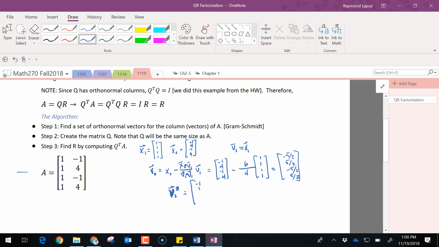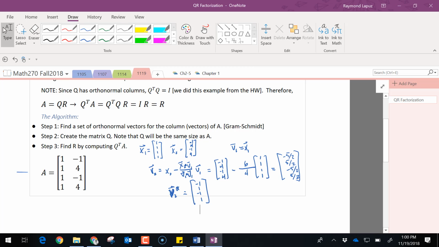So we don't have to do this for this particular problem because we're basically done. But if I need a third vector, I could just scale it by an appropriate number so that I'm just dealing with whole numbers, which is nicer and easier to deal with. And so if I had to find a v3, I would use the same v1, but I'll use v2 star instead of v2, because v2 star has ones and minus ones, and v2 without the star has all these other fractions that I don't want to mess with.